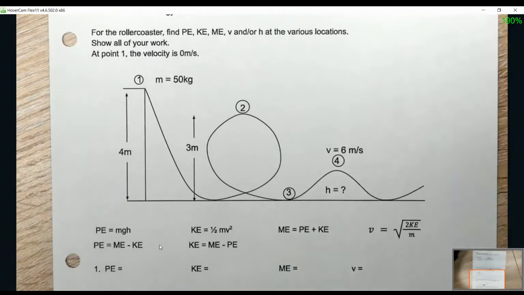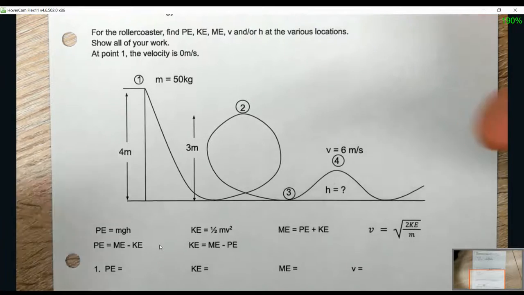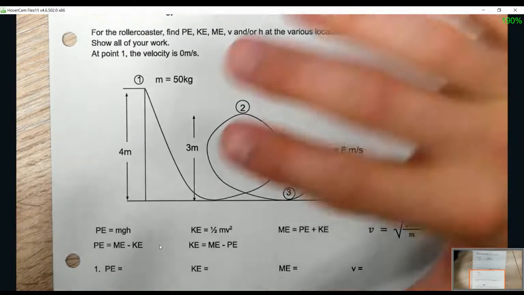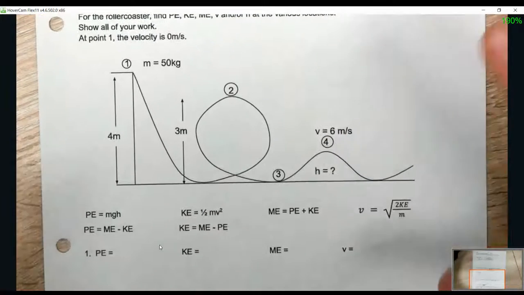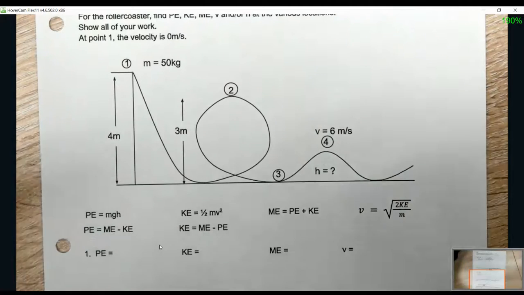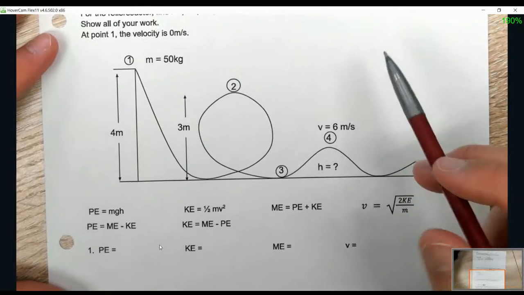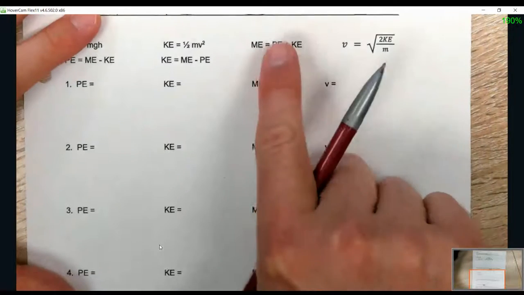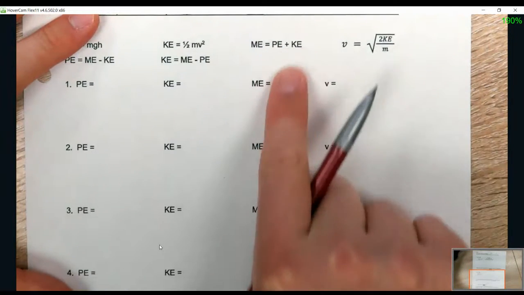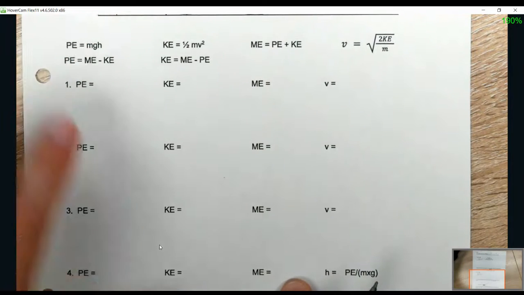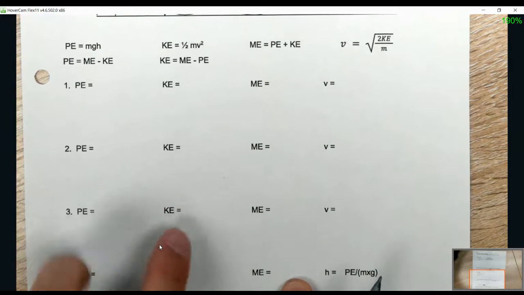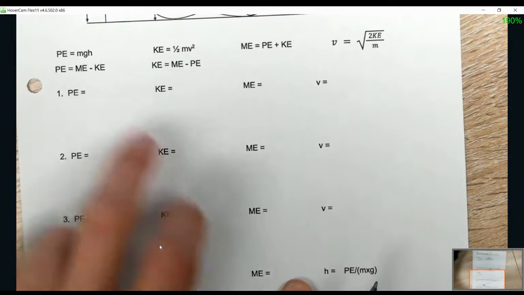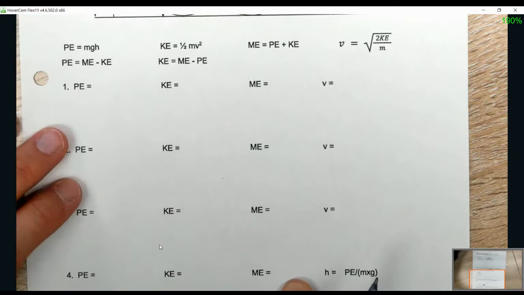All right, so how to find the missing potential kinetic energies, velocities, or heights at various locations for a conservation of energy problem. You got to go to a point where you can figure out both potential and kinetic. If you are able to do that at one point, the mechanical energy of that system remains constant, though you'll have all of these. You'll have enough information to then find one of these two, and then to find the missing, you can just subtract.